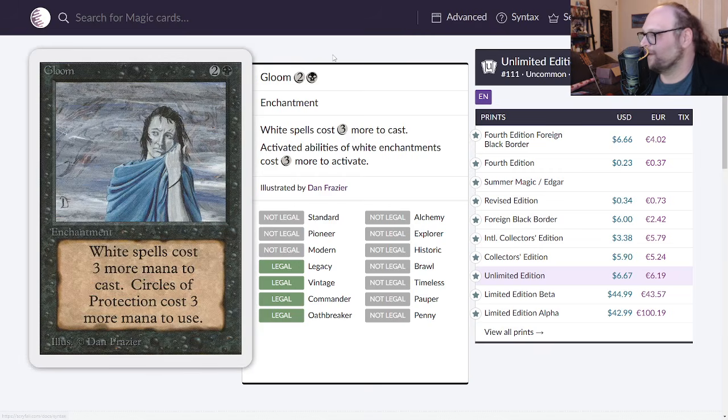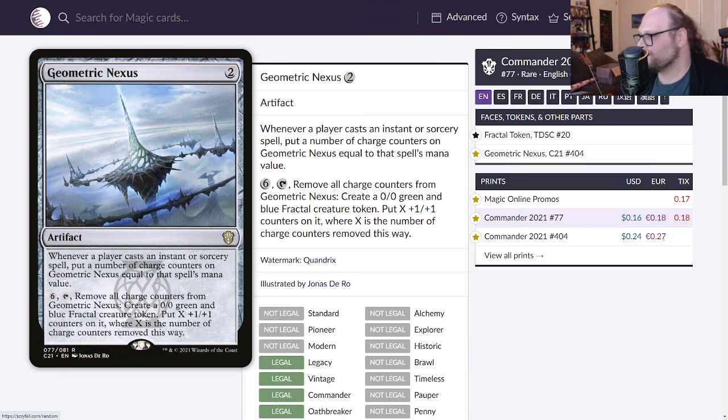I love it. Gloom is up next, getting all of the black, classic enchantments today. This is 3 mana. We did this, didn't we? We did this 4 weeks ago. Maybe a month, something like that. Gloom is so good, dude. It's still good. It's still a good Magic card.